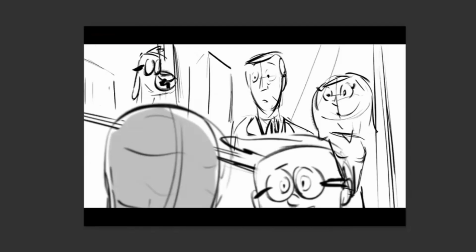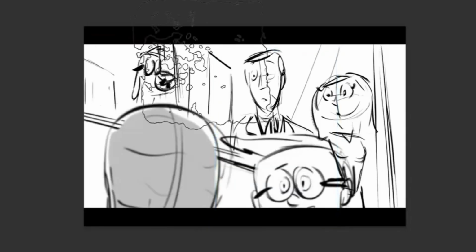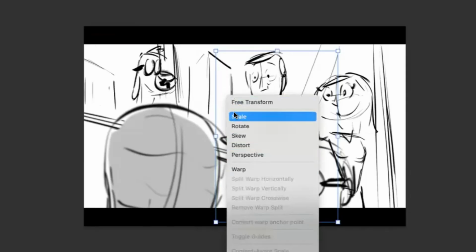So I'll have mom go up and I'll put dad up a bit too, but not as dramatically. The reason why I use, in Photoshop, I'm sorry, in Transform, there are options. I'm holding the control key down and I'm touching the desktop. I have all these options. I have distort, scale, rotate. They all do something different.